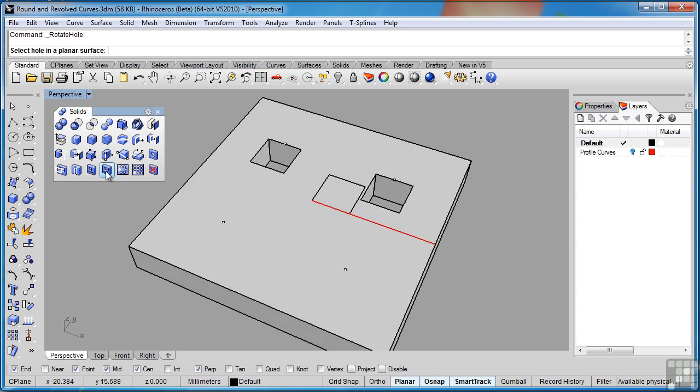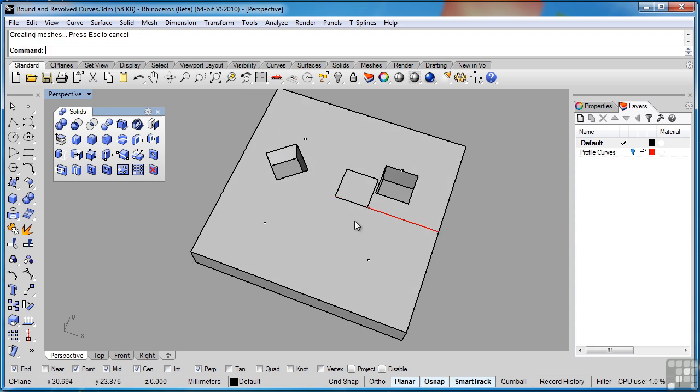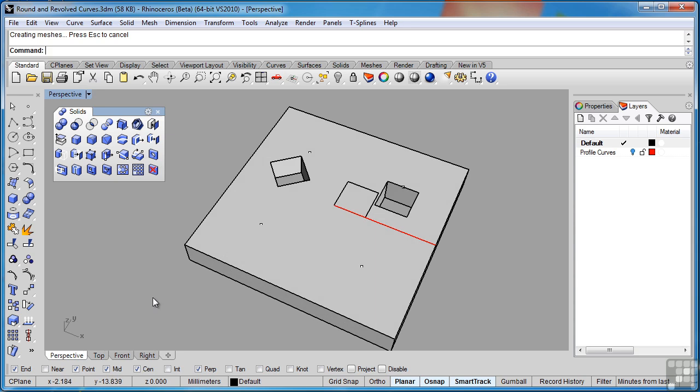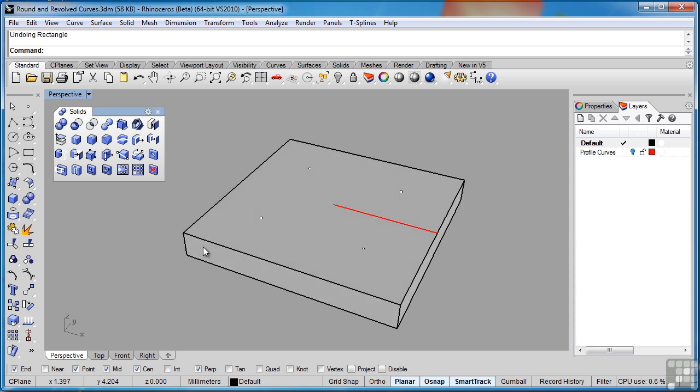And you can rotate the hole as well. So I'll select the same hole. Center of rotation is going to be this point here. First reference point will be there. And I can just drag that around and change that, or I can type an angle. So that gives us a lot of control over our hole locations. Let me undo all of this. So now we're back to kind of where we started.